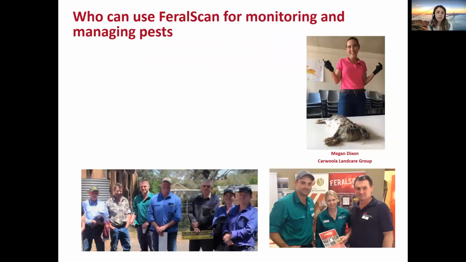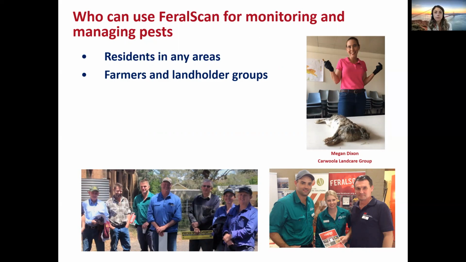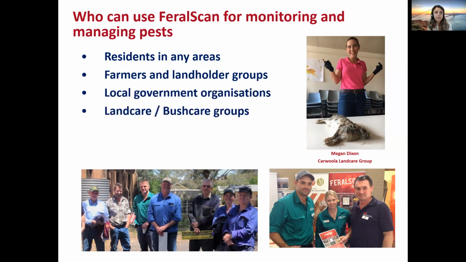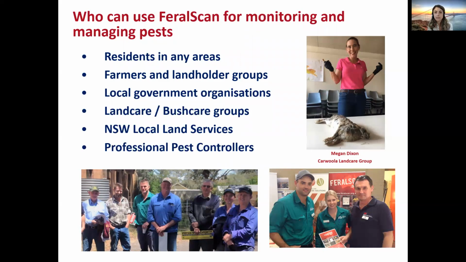Who can use FeralScan? There's a lot of different community groups and individuals that can use FeralScan. So residents in any area, any region across Australia. We have a lot of farmers and landholder groups. So local government groups, land care, bush care, local land services, and professional pest controllers.